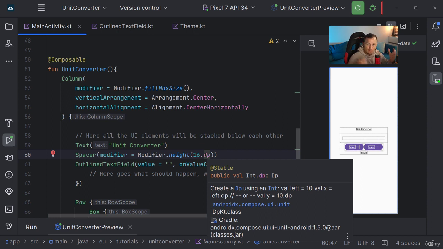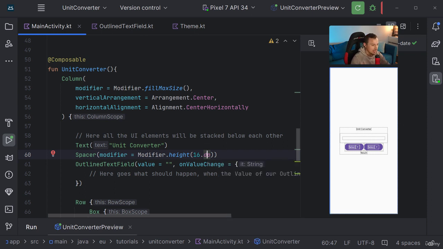Older devices, for example, usually are not that pixel dense, and that means that the same amount of pixels spans a bigger distance. So UI items wouldn't be as aligned if you just used pixels, but if you use density pixels, then suddenly items can be aligned.